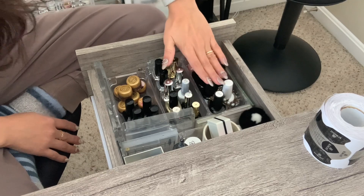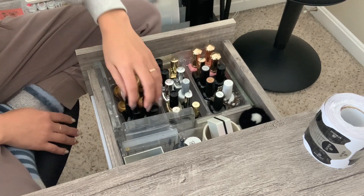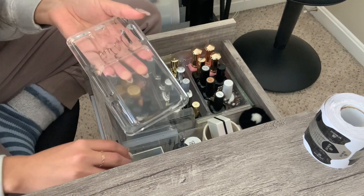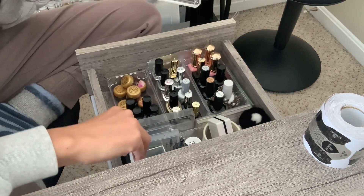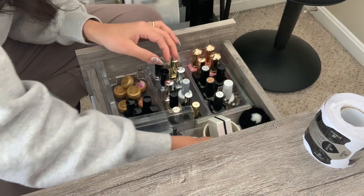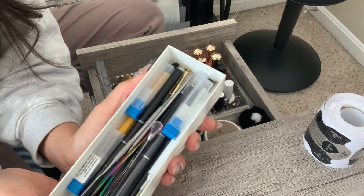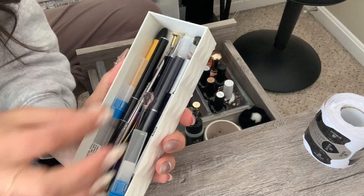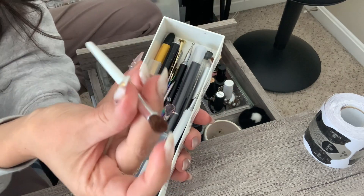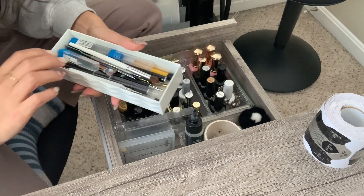My first drawer is separated by nail brands. I have my Lily Gel and Leaf Gel here, my CoCo & Whiz base and top gels in bottle form, and my Vetro supplies with pots and nail art palettes — all in easy, quick-grab reach just off the desk. I also have a little caddy with secondary tools I don't use regularly, like my boba gel spatula and my dusting brush for powder ombres.